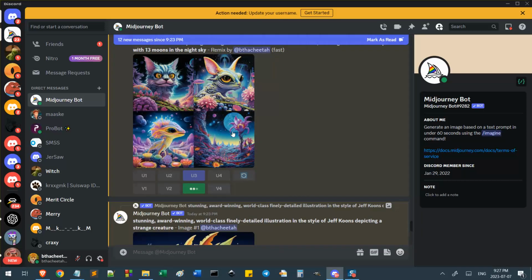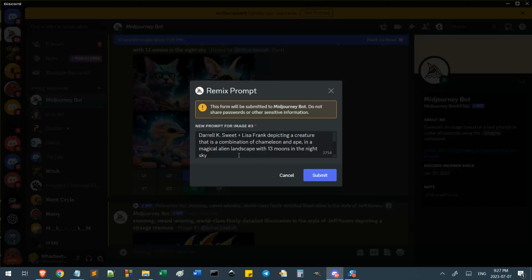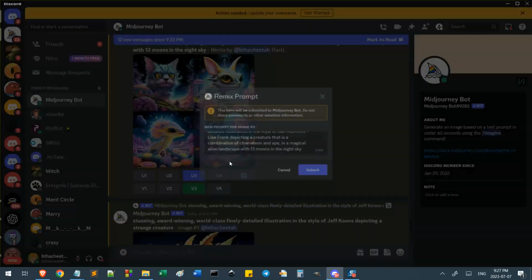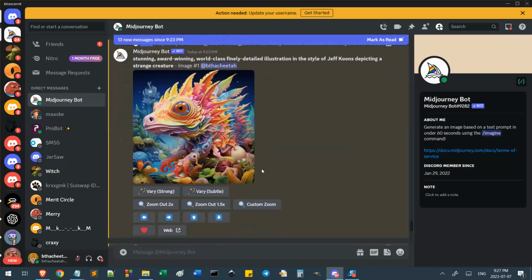Okay, so if we try the same thing that I just did there, and it's a variation from that image, right? It's not just starting from scratch with the description, because you could do that too. Just imagine and put that same prompt in, which we could do also. Let's just then change the style here. So Dan Mumford. It'll be Dan Mumford and Lisa Frank this time here. But maybe I'll show you those another day, right? Because we might just end it.